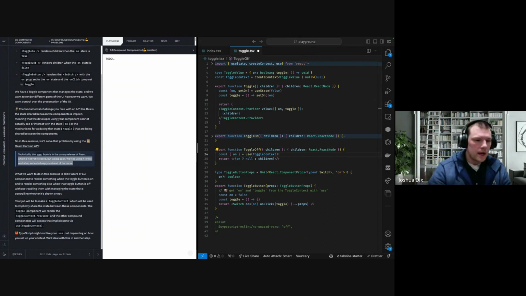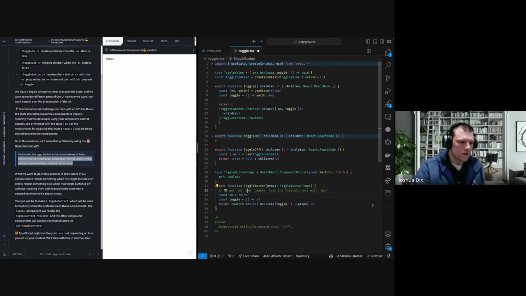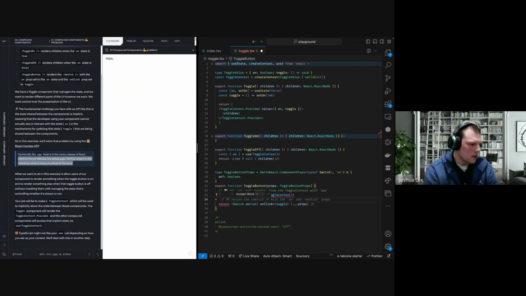All right, and then down to our last note here. It says get the on and toggle from our toggle context with use. So now what we want to do is, again, use this functionality there. And again, we have that bang there so that we can say there is a possibility of it being null. And so now we don't need the toggle here because we're destructuring that from our toggle context. And then now on the on click toggle, and then we should just be able to go ahead and, oh, nope, he has props there. Yeah, we should be all good to go.